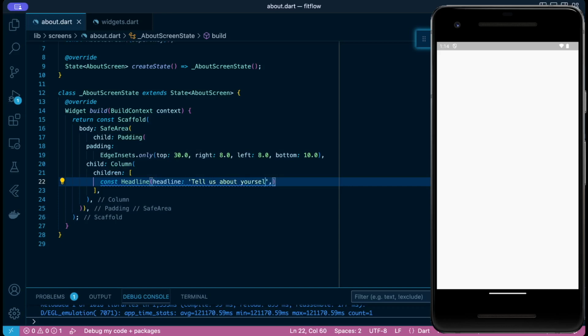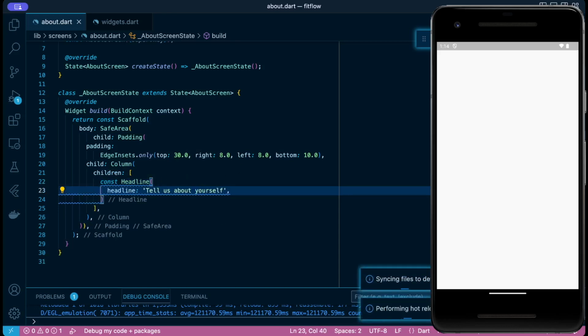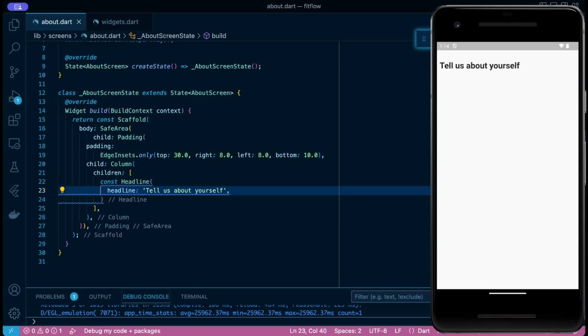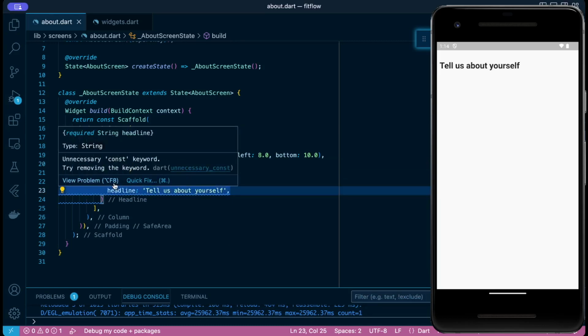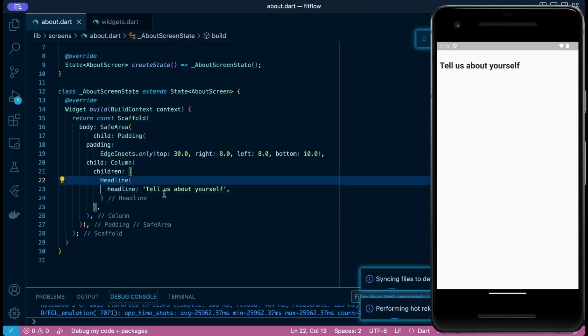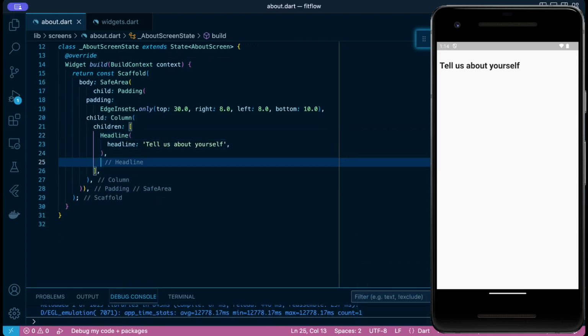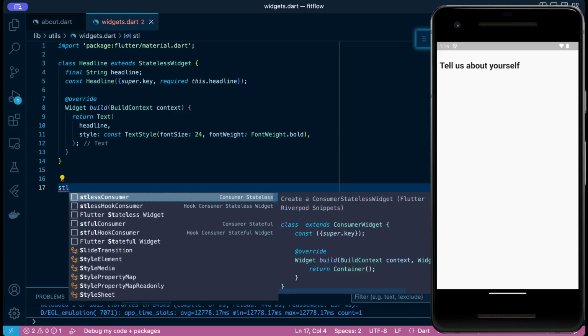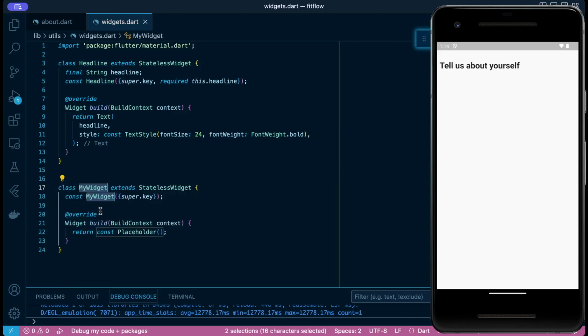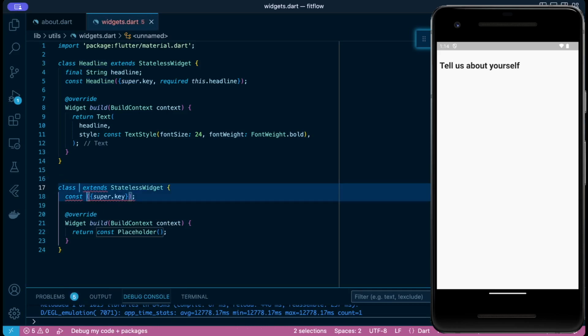There we have it. Then we're going to continue and design a tagline, which will also be a stateless widget. Our tagline will need a prop of type string.